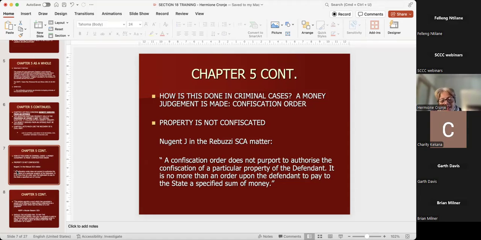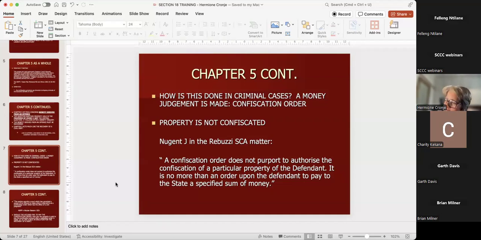And she therefore insisted that this was not proceeds of crime, the property that the state sought to restrain. The matter made its way to the SCA, and the SCA said a Section 18 inquiry is not concerned with particular property. It's an inquiry into what was the benefit that she derived. And then once a determination is made of what is the benefit and what is the value of that benefit, and the court makes a confiscation order, that order can be executed against any property, whether it was legitimately obtained property or not.